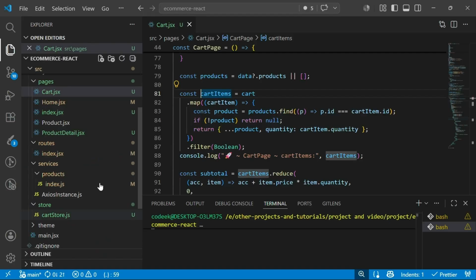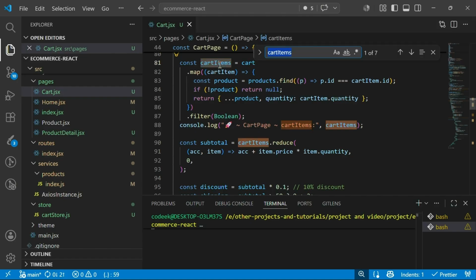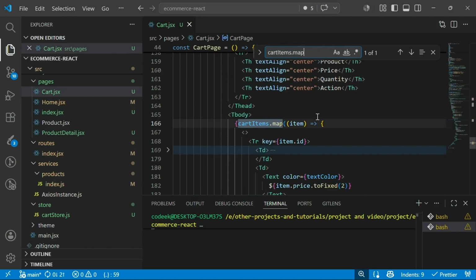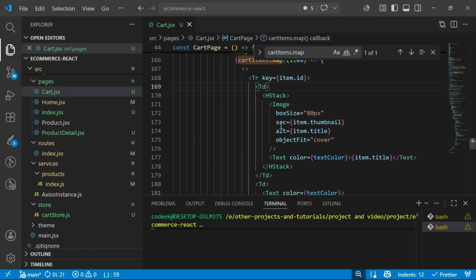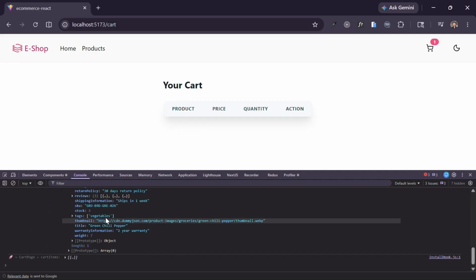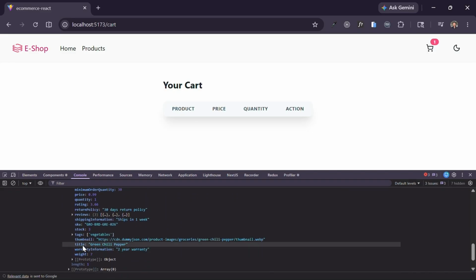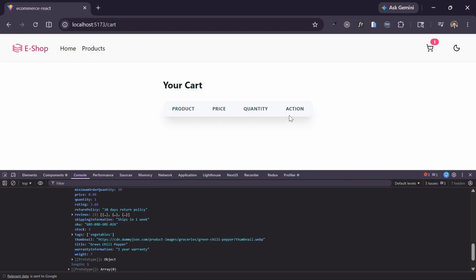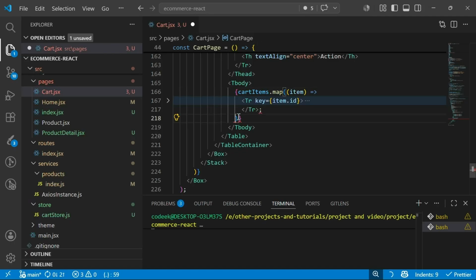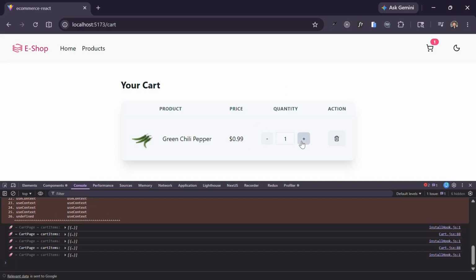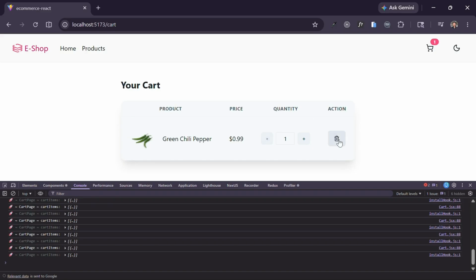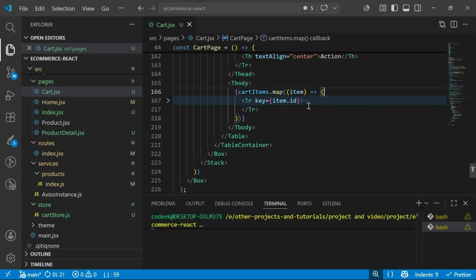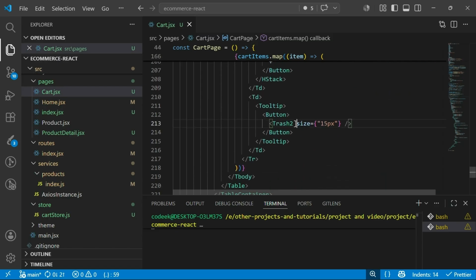So we're actually getting data for our table from the cart items. As you can see, we're mapping the image, this thumbnail, and for the title, the title. So we're mapping that data for the table. So let's fix the braces, and then as you can see, it's all working. This one is not working because we are not adding the on click handler over here.